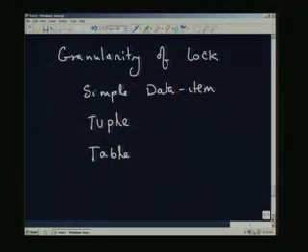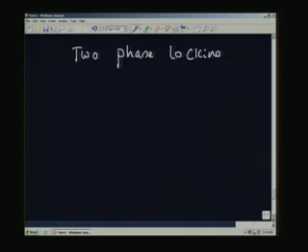Now, given the understanding of the lock, let us go on to see how a simple two phase locking protocol will be working in the database context. As the term two phase locking explains, there are two phases in this particular algorithm. The first phase is what we call the growing phase of the transaction, in which the transaction tries to acquire all the locks, and there is a second phase which is called the shrinking phase, where the transaction tries to release the locks.